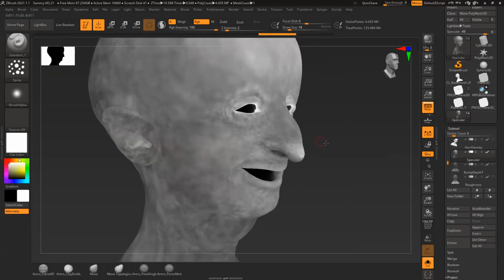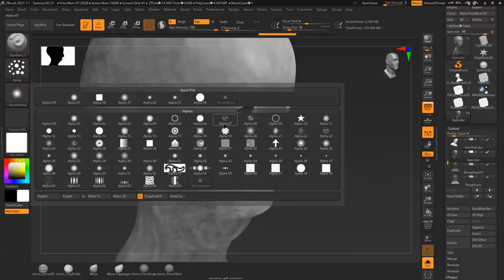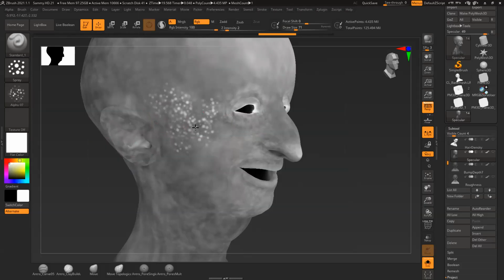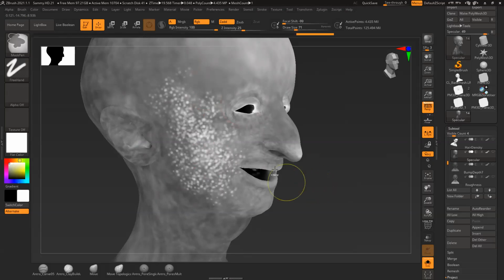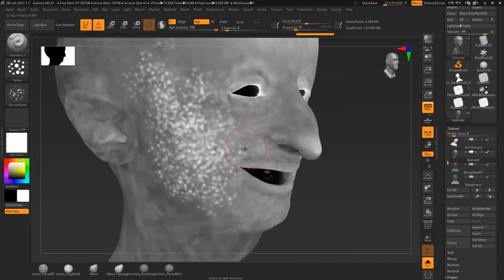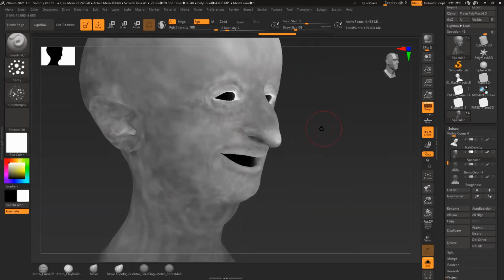Another thing you can do: instead of using this alpha, you can use this spray alpha here as well, this one, 23 or alpha 7, right? That one is basically a spray within the spray, so you can do a lot of that. But I'm going to tell you that in the past, if you look at my first classes back in May, June last year, I was using a lot more noise when I was painting my specular maps, right?